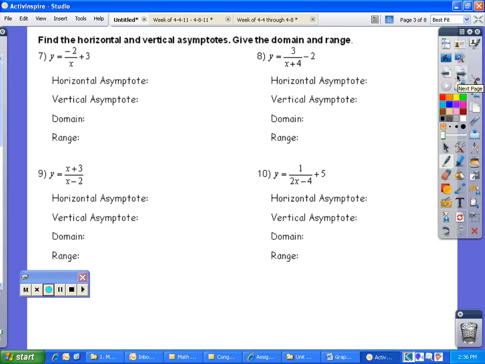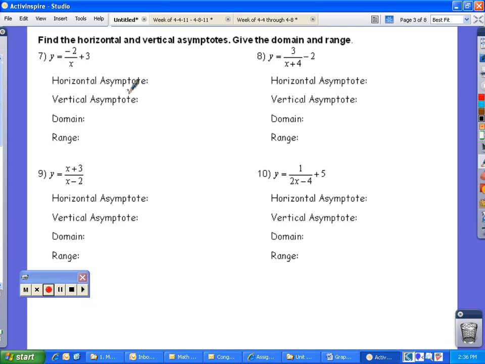Moving on to the horizontal and vertical asymptotes and also domain and range. I just realized that these are flipped. On your paper, vertical asymptote actually comes first. So vertical asymptote is going to be x equals 0, that's how it is for all of them, and y equals 3. So the vertical asymptote you find by when this bottom is 0. The horizontal asymptote is whatever is added when there's no variable on top. Domain is just going to be all real numbers except your value of 0. Range, all real numbers except the 3.